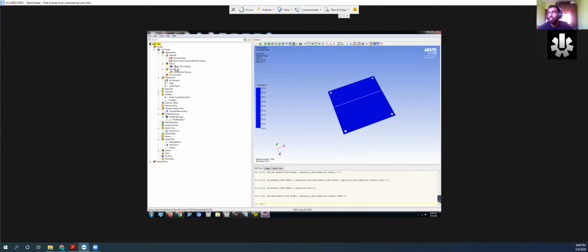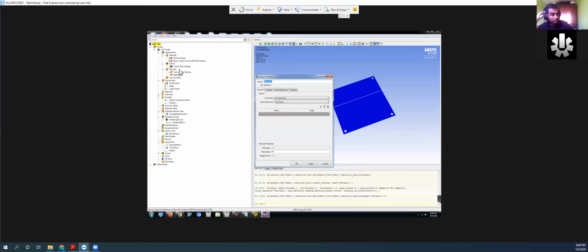Okay, and then after you've done that, now let's say you have Stackups. So under Stackups, you want to create a Stackup. Remember how I said that for different pieces of the component, you might have fewer plies here, more plies there. This is where your Stackups come into play. Your Stackups essentially allow you to define, instead of having one ply, 3-4 plies in one thing. This is just to make it easier for you to apply the carbon fiber plies later.